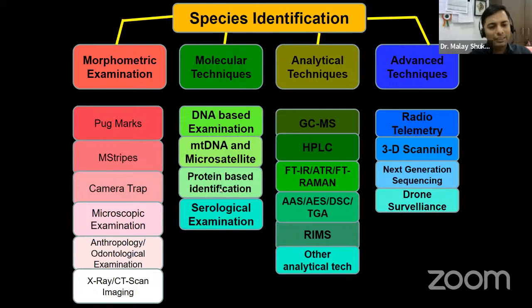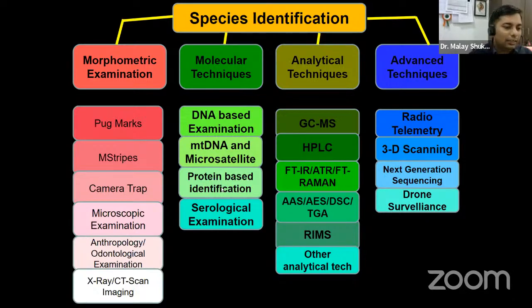So for that, protein-based examination is endorsed, and yes, very few scientists are there in India who can actually establish the identity of a snake species or any other species based on the mixture of venoms. Serological examination is not needed right now, since for non-human forensics, it is not that explored and important.